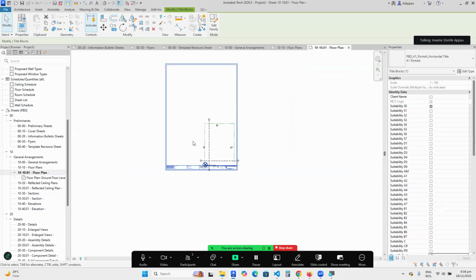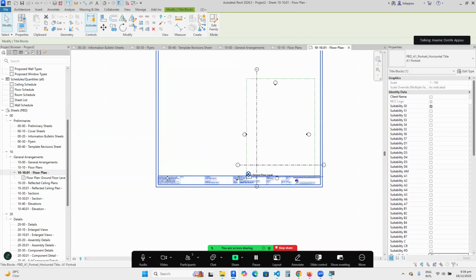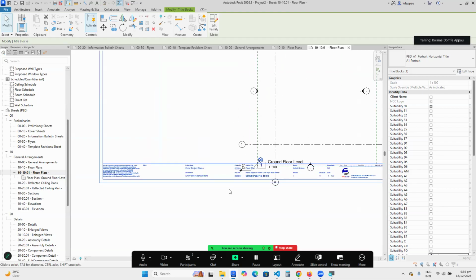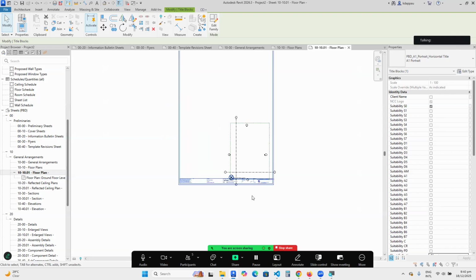I asked you to design title blocks. Until now, only one person has shown me just one title block. Out of 54 people who are supposed to be on the platform, only one person. Nobody has bothered even to do the title block. And can I force anybody to do a title block? No, I can't do that. And if you don't do these things and then create your own template, you'll still be at square one. Is your question answered?